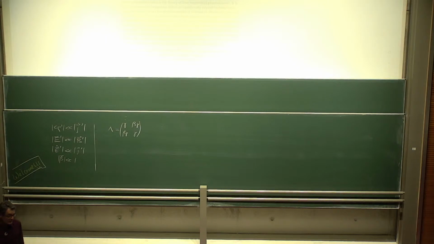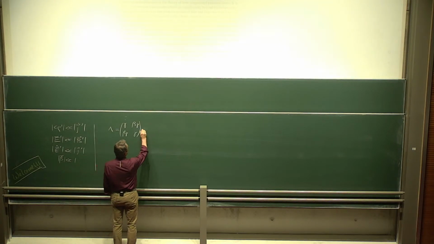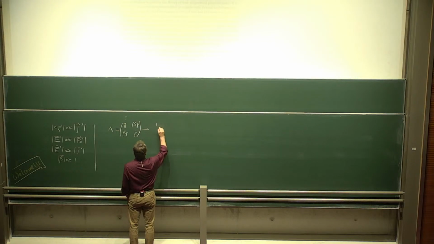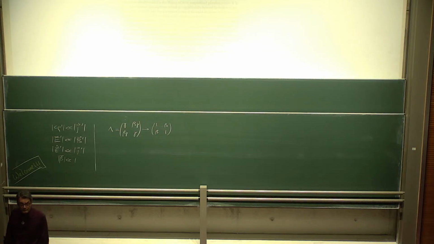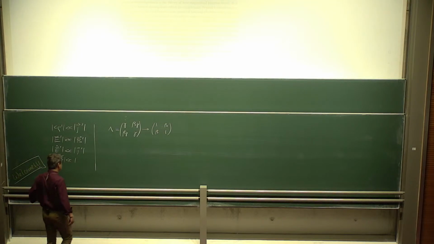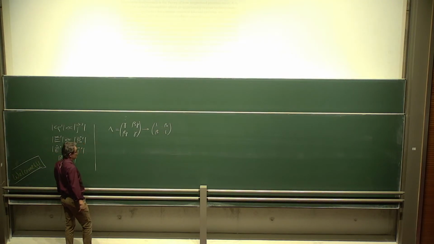But now, under our condition of a non-relativistic flow, I can approximate gamma by 1. And then I can represent the Lorentz transform in this way. And of course, you could replace beta by minus beta if you just reversed the transformation direction. But this is not important for our case.